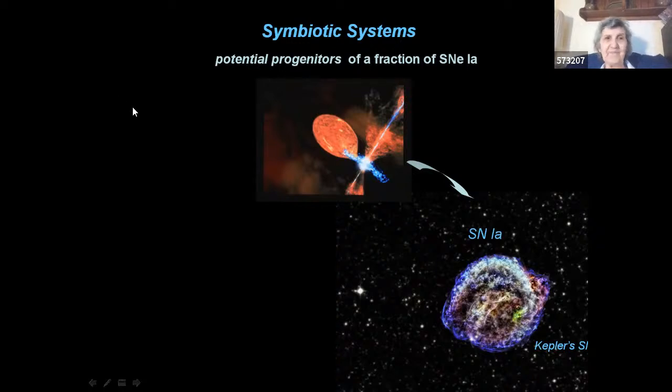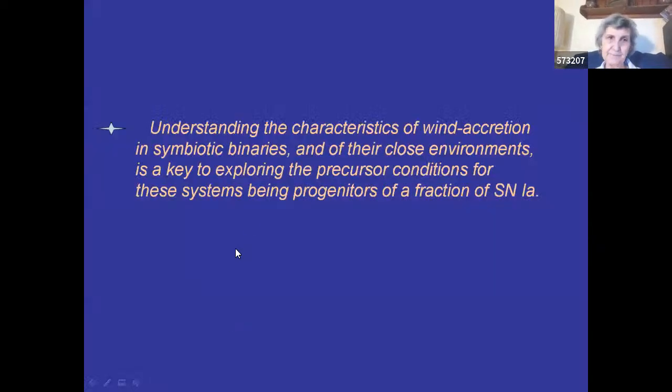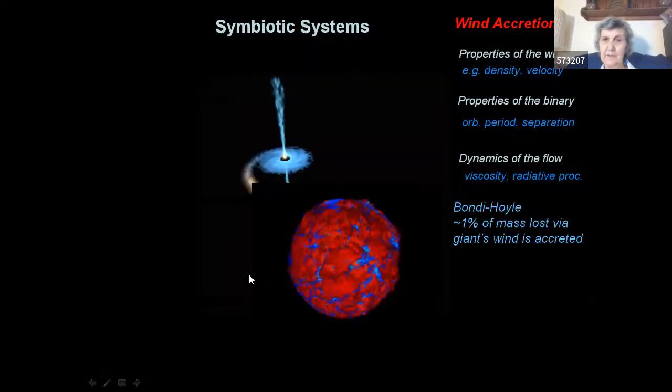They've been called nanoquasars because their morphology and spectra, especially X-ray spectra of some of them, look very much like some of the AGN and quasars, and of course, at vastly different scales. But they also have been invoked as potential progenitors for a fraction of supernova type 1a. That's why I will present in several of the future slides, emphasizing also how important is the high angular resolution of multi-wavelength observations from X-ray, UV, optical to radio, and hydrodynamical modeling of this system to understand better what are the possibilities and potentials for them to be responsible, at least for a fraction of the supernova type 1a. So that is key to exploring the precursor conditions for these systems being the progenitors.